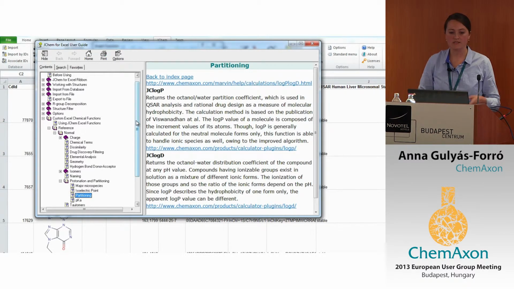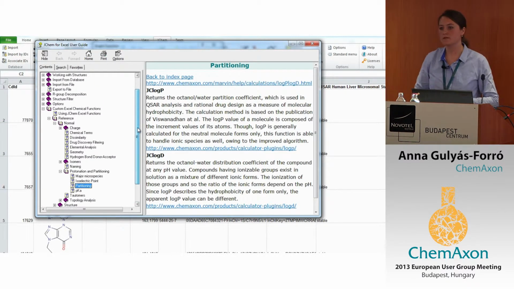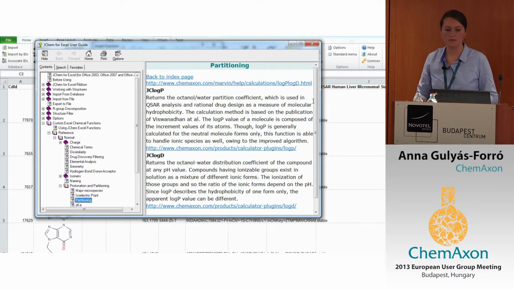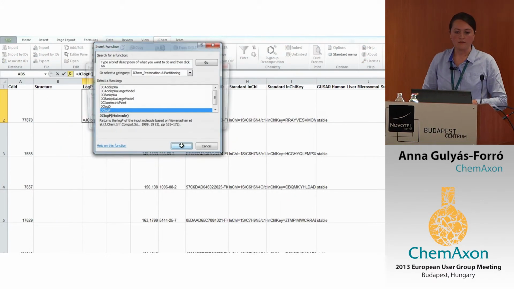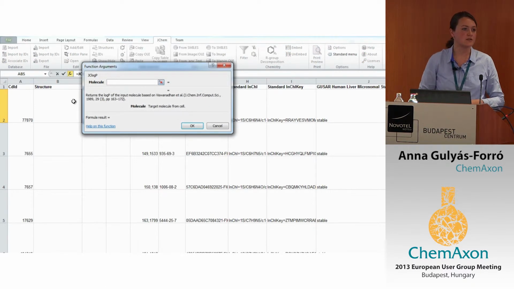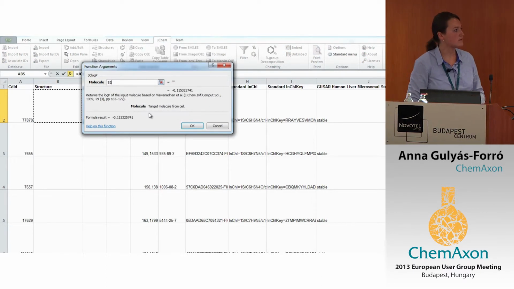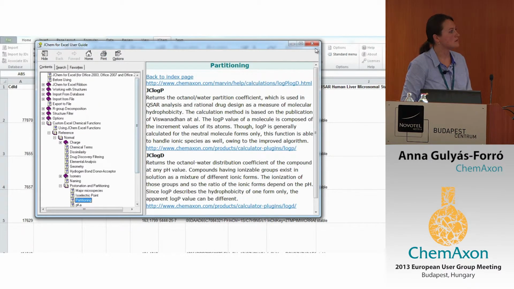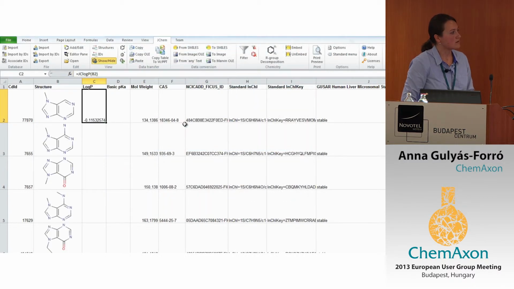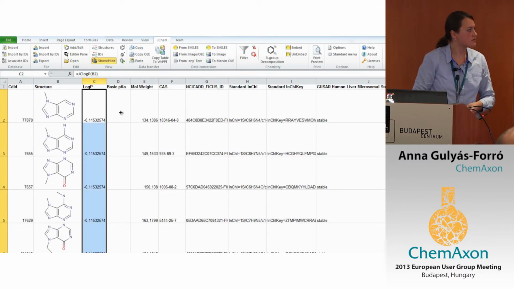This is how you can open the online help when calculating, for example, logP. After opening the function arguments dialog, you can find the description for all the arguments. The online help can be opened here as well. And you can calculate the values.